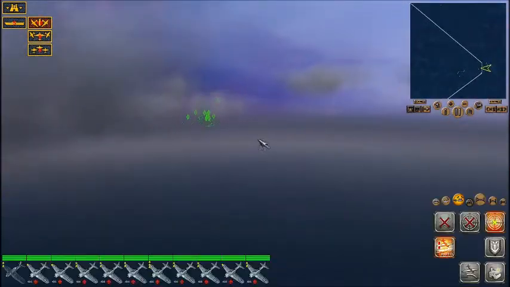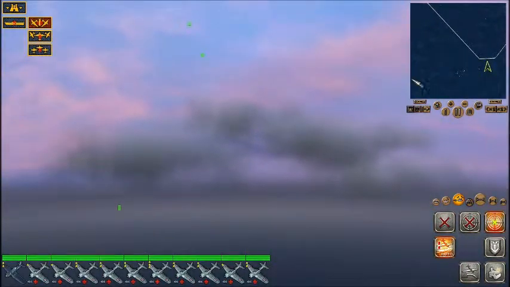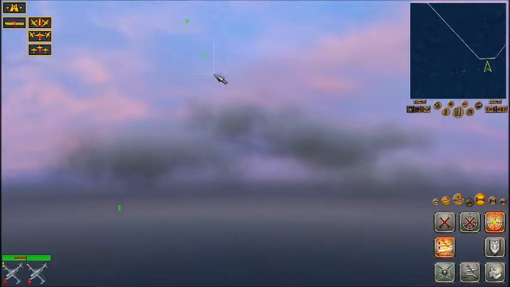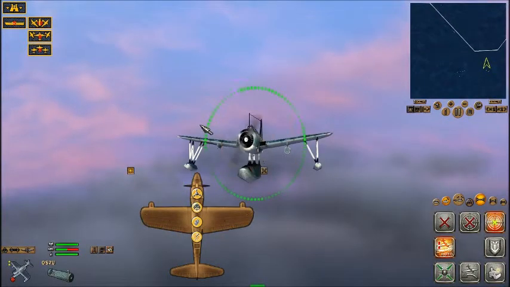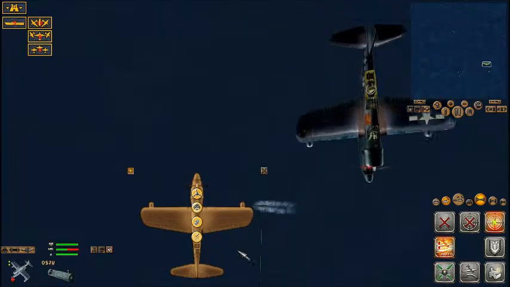Alright, so we have our dive bombers moving in, however slowly. Our scout aircraft over here probably will engage first. Ooh, the scout aircraft has actually dropped one of its depth charges. Whether it was accurate or not, we will not know until later.